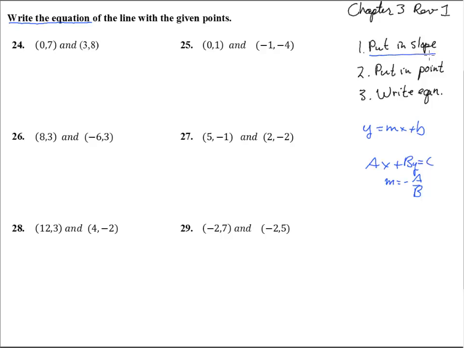So we're going to do this. First thing we got to do is put in the slope. And we look at this, and they didn't even give us a slope. What are we going to do? We can't even do step 1 because we don't have a slope, but we do have 2 points. Now, do we remember how to get the slope from 2 points? Oh, of course we do. You take and subtract the y's and subtract the x's. So we're going to have the slope here is 8 minus 7 over 3 minus 0 equals 1/3.